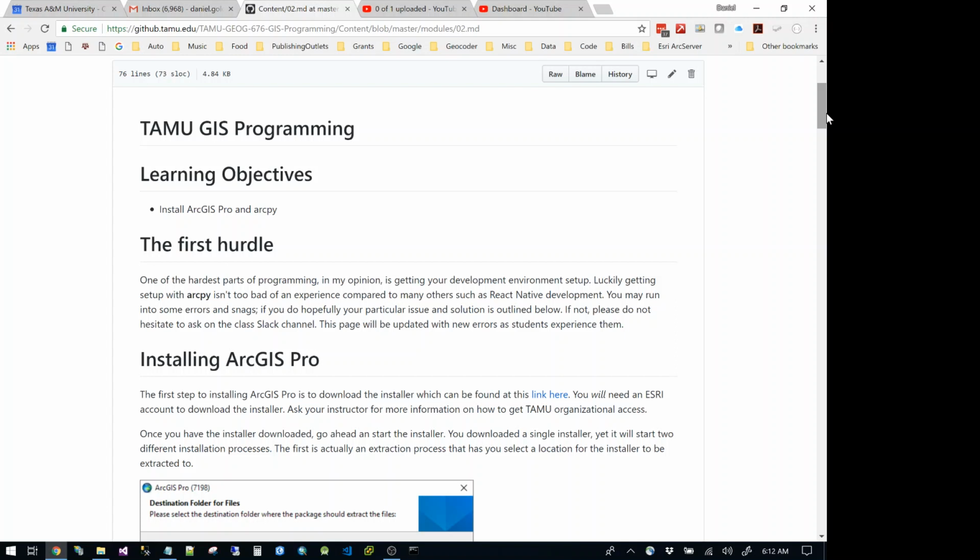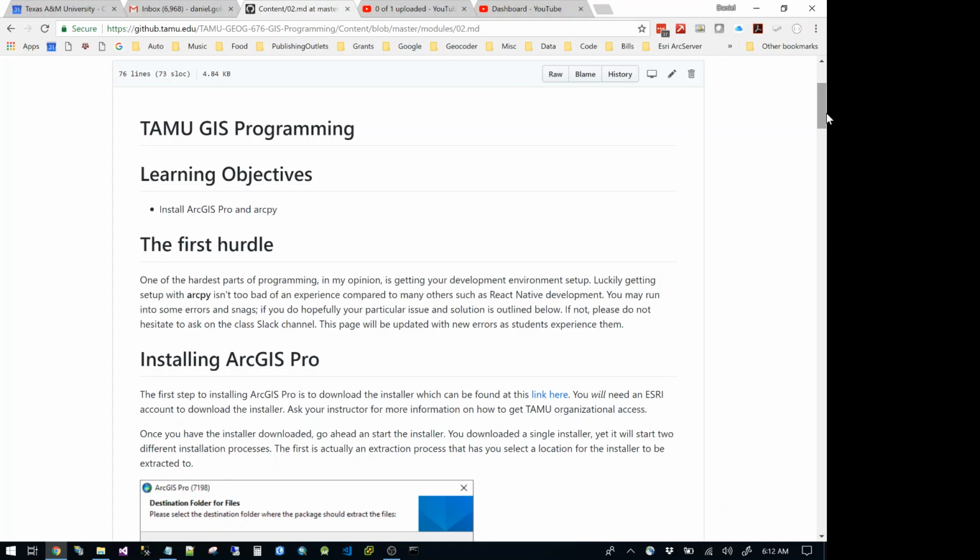There's nothing special about our Texas A&M computers that you need in order to do GIS programming. I would strongly recommend that you just use your own computer, either at home or your laptop or your work computer or whatever.